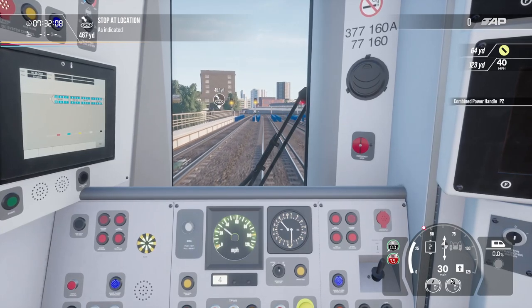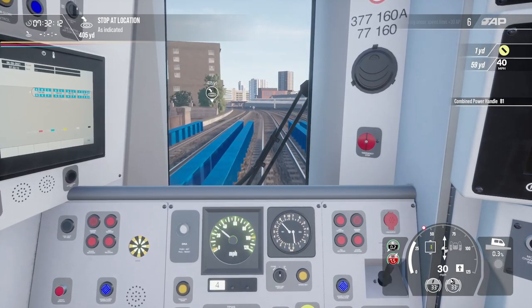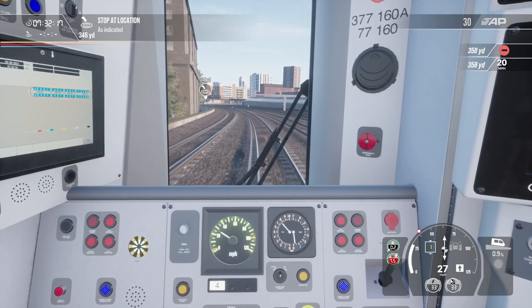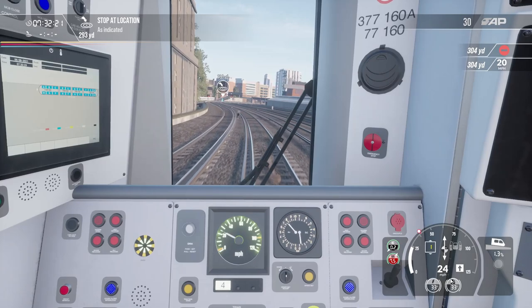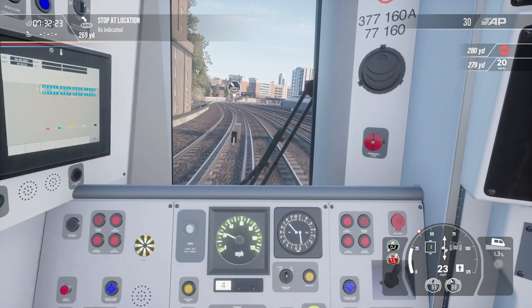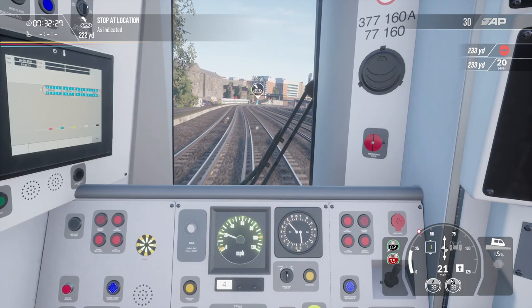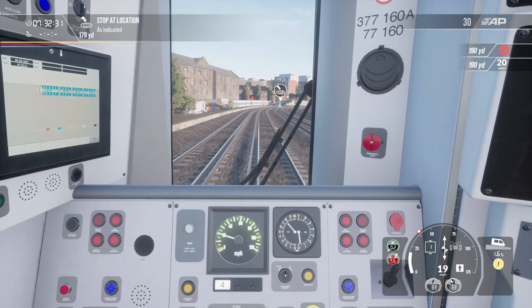So we'll just slow down, because obviously we're at a single yellow. We'll take it nice and steady into London with the next signal being a red. This route has such a mixture of traffic on it: you've got the Gatwick Express, the Southern, which is semi-express, and stopping services. There's so much that you can do, and loads of traffic to see as well. This is a really, really good route.